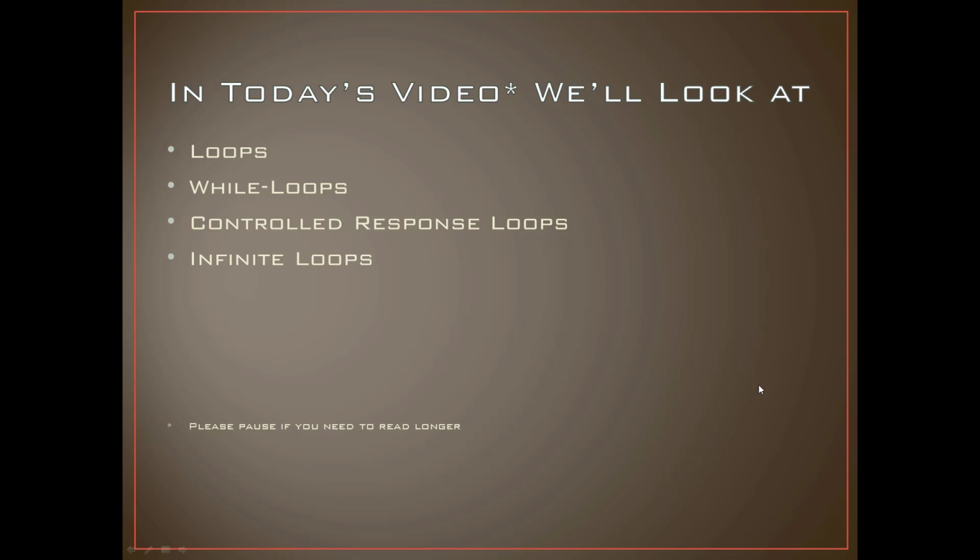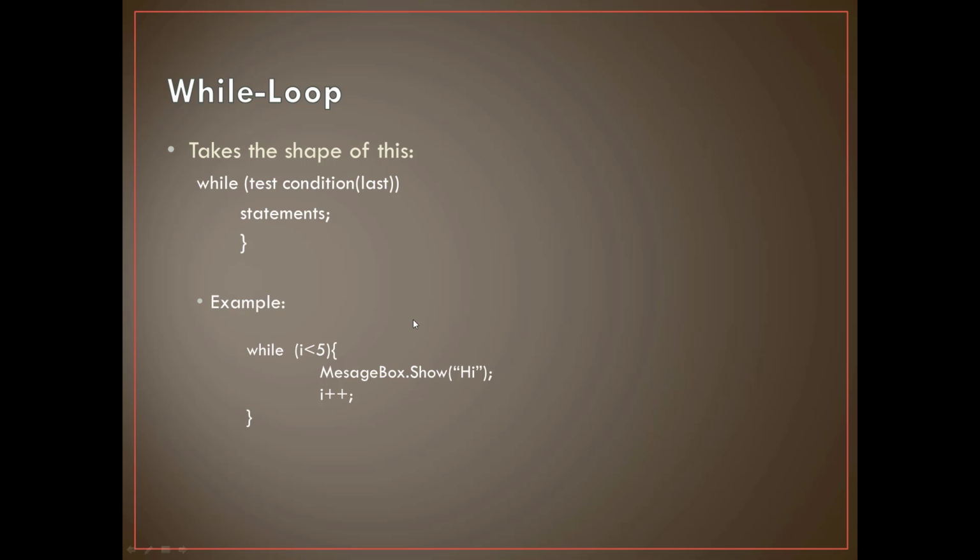So the mode of delivery in C# is the while loop. So let's take a look at it. And as you will see here, it only has one piece in its original line. So before we had the for, and then we had the initialization, the test, and the action. Here, the only thing you see is the test condition.